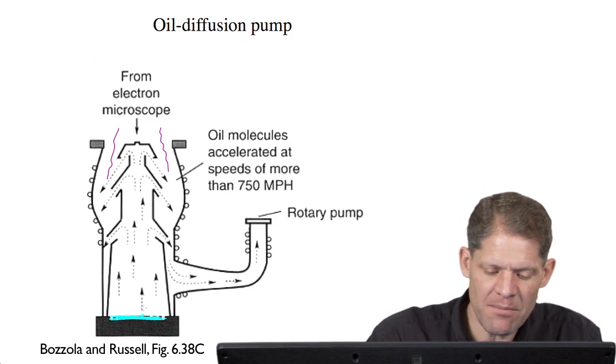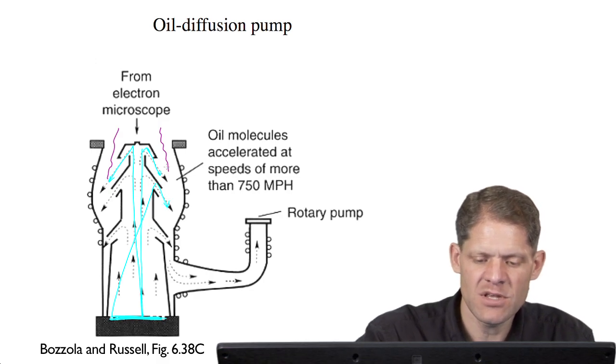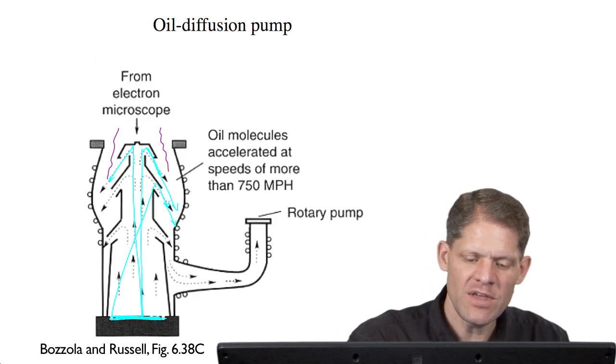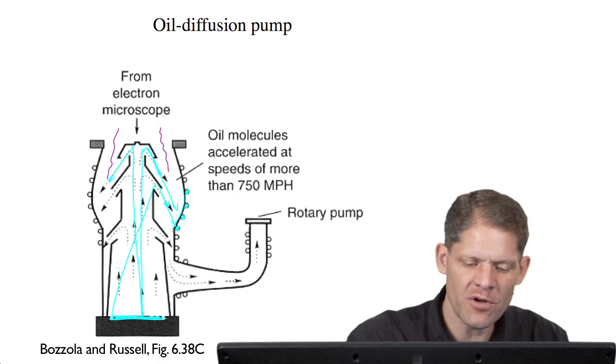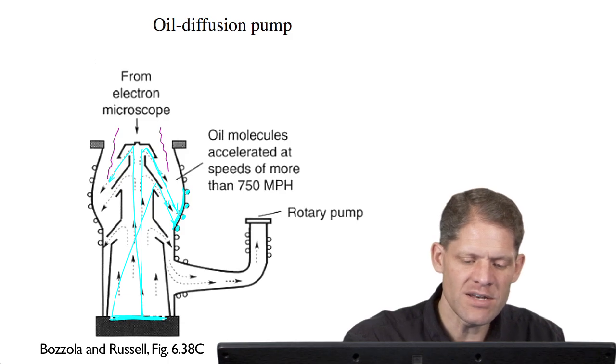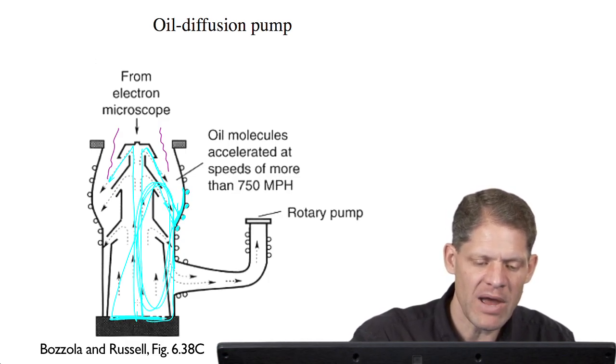And as molecules escape the surface of that reservoir, they fly up and they hit these baffles. And they are deflected by the baffles. And so they're bouncing down. And the shape of the baffles cause the oil molecules to bounce downwards. And when they hit these edges, these are water channels with cooling water. And so the edges of this oil diffusion pump are maintained cold. So as the hot oil hits the cold wall, it condenses here and then runs down and drips back down into the reservoir. So the oil is constantly doing paths like this.